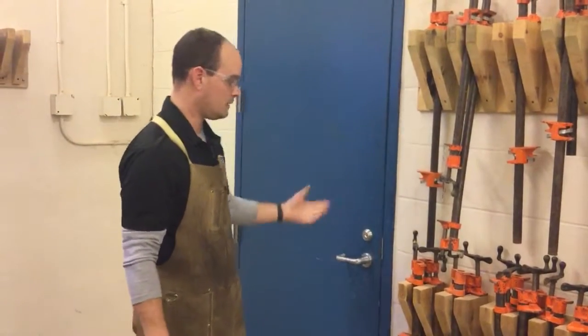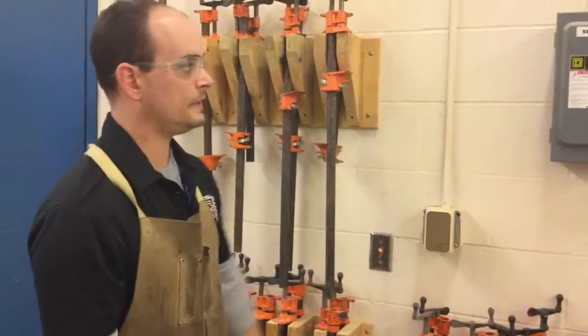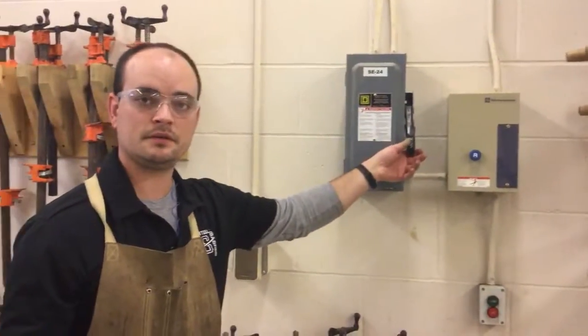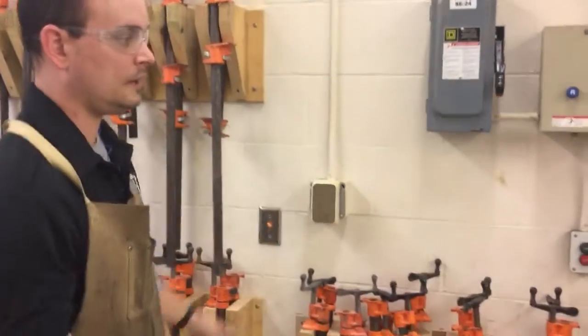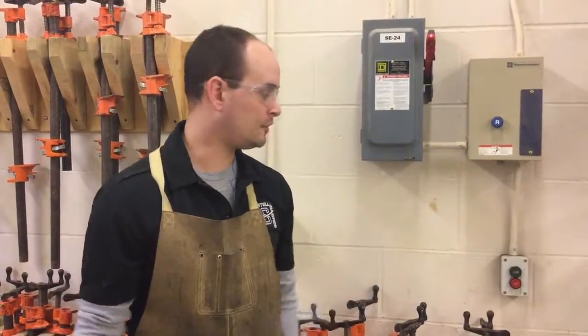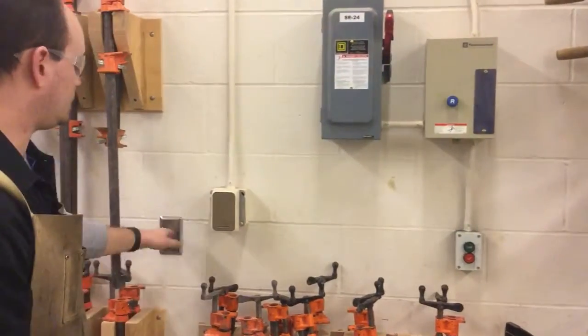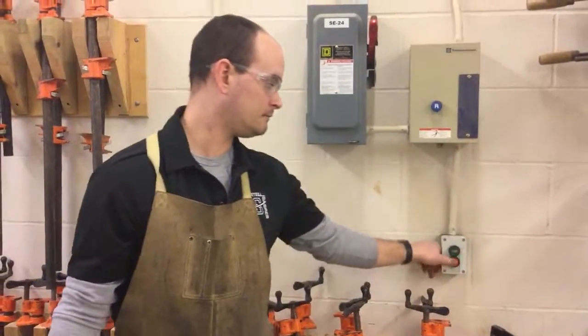And that's because we don't want anybody to be stuck in there, and leave the exhaust or the ventilation going, and your instructor will shut that off at the end of the day. If I were you, the only button you would ever press is the start and the stop. Don't operate that, don't operate that. You're done for the day, shut that off.